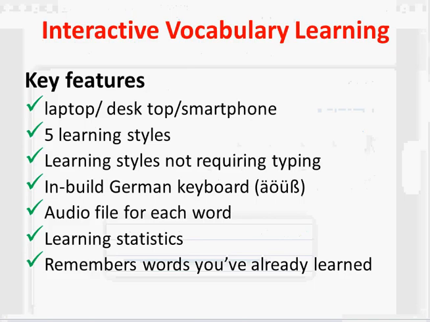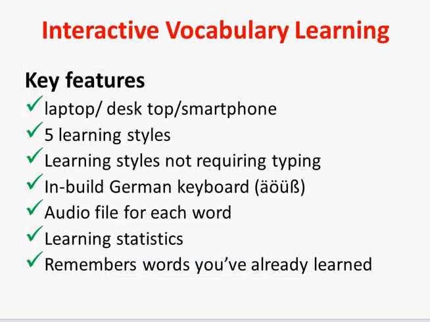So just to summarize, when you purchase these lessons from abcLingos for the interactive vocabulary learner, you can use them on your laptop or desktop accessing the web. That's what I've showed you today. Or you can download a free app and do very similar lessons on your smartphone. There's a total of 5 different learning styles suitable to different learning needs. 4 of the learning styles do not require any typing, and they don't require that you know the one and only correct answer.